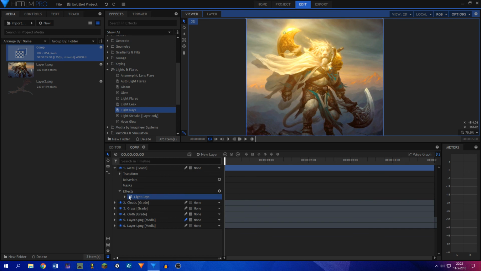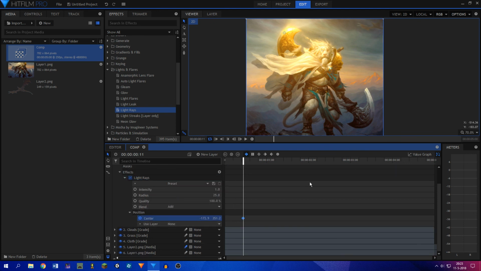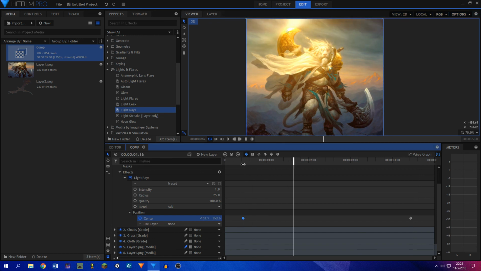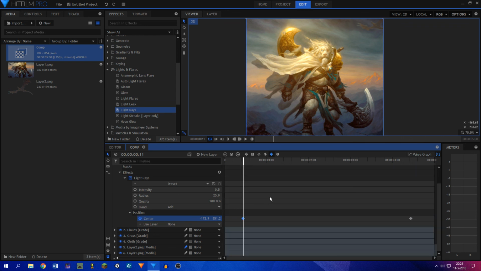Then I can keyframe this to move over it. Then we'll set the position to move over it. So you can see this moving over it. That is so cool. Then I want this to be a little bit smaller. Then we can set this to something like that, yeah. Or this to smooth out, and the other one set to smooth in. Yes, cool.